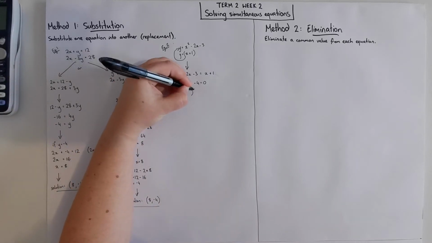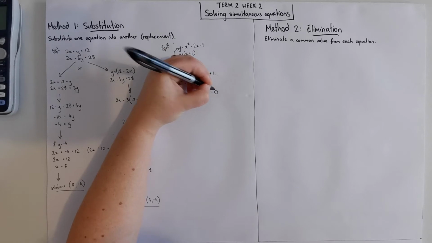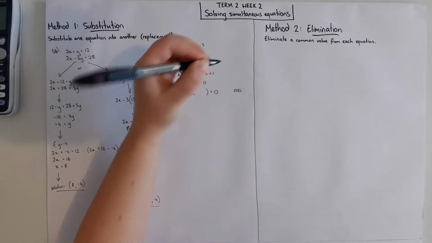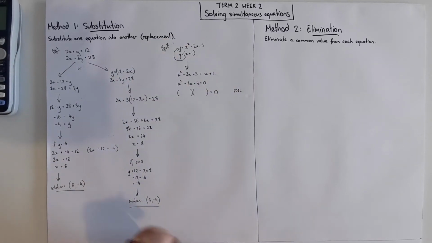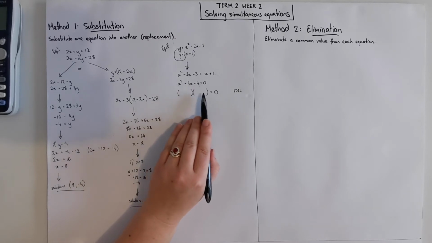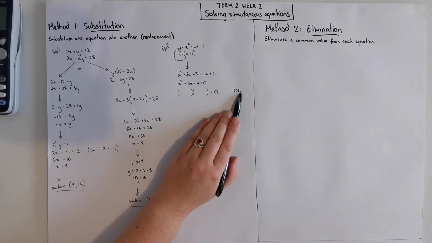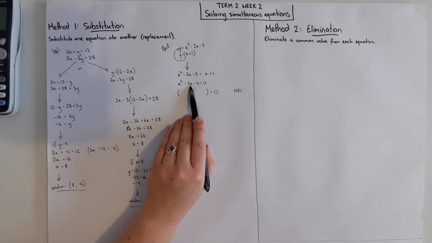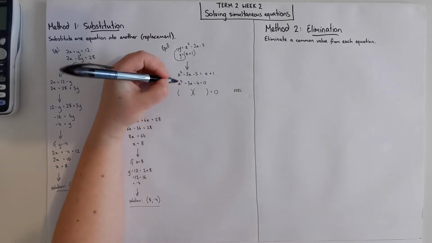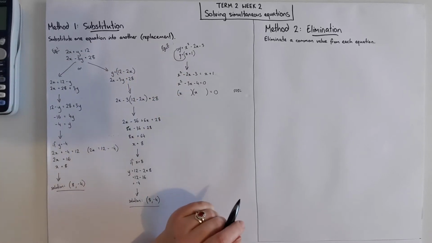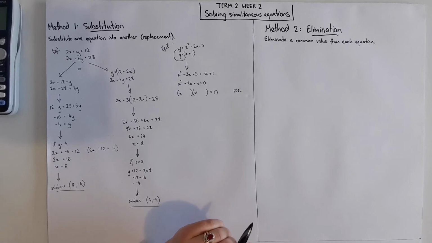Factorizing, of course, means putting it into brackets. A quadratic, meaning there are 2 brackets. Remember your FOIL expansion to check in case you're not so flash at factorizing. We need 2 numbers that multiply to negative 4. Those go in the final parts from the L in FOIL. And we need those same 2 numbers to add to negative 3. Because I only have a single x squared, I know that both of these brackets simply begin with x. There is no funny business or coefficient in front of either of these.